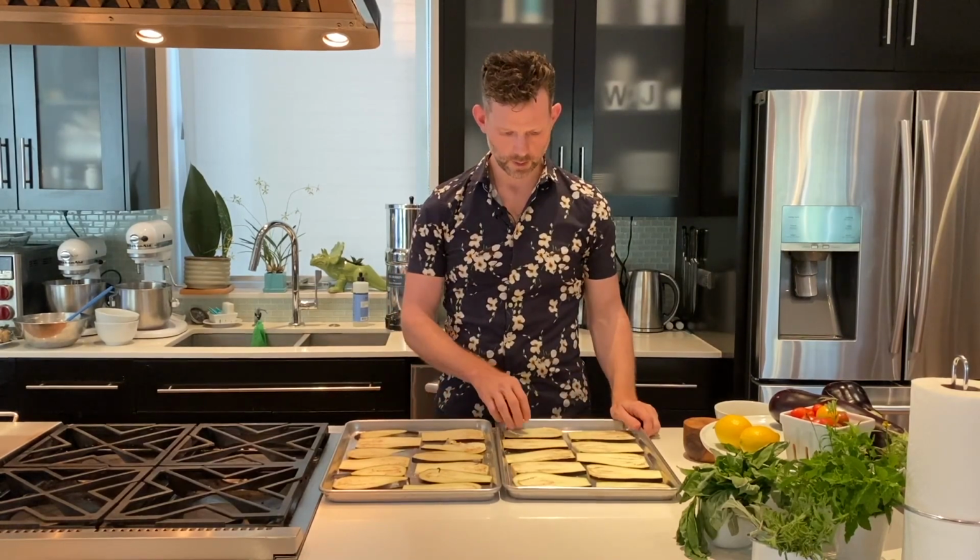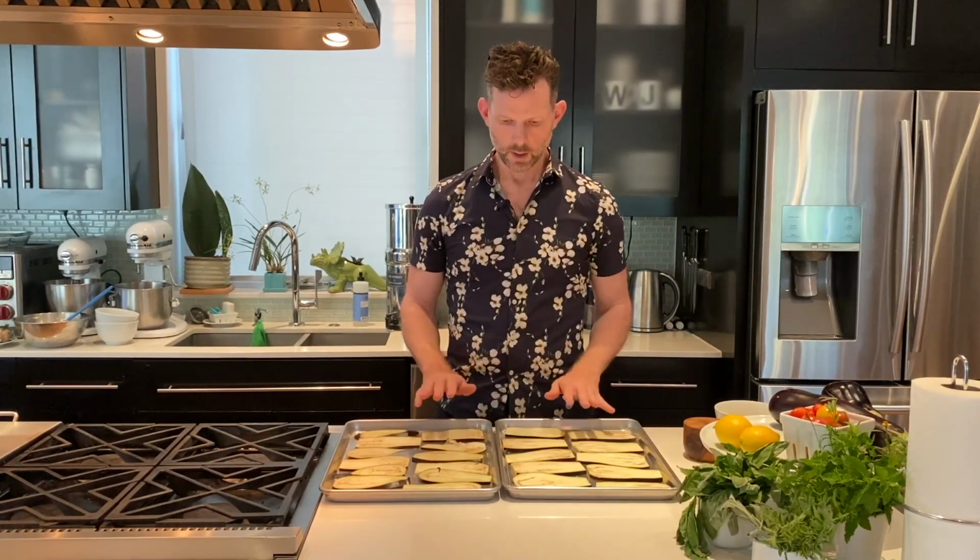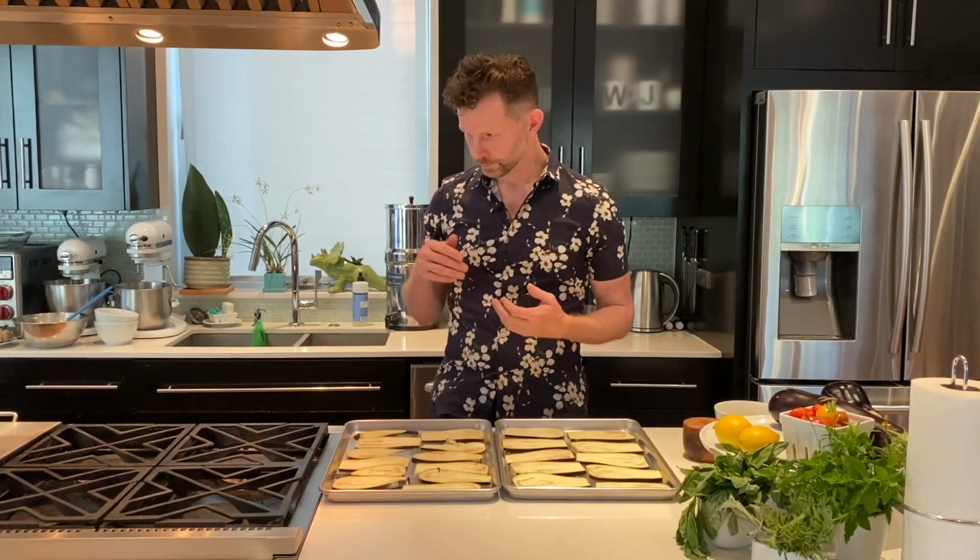All right, so we have the eggplant patted down. That's taking care of the excess moisture. Now, there are two ways you can do this next step. You can either have a grill pan or a pan and, in a hot pan, do a quick sear on both sides, about 2 minutes a side.